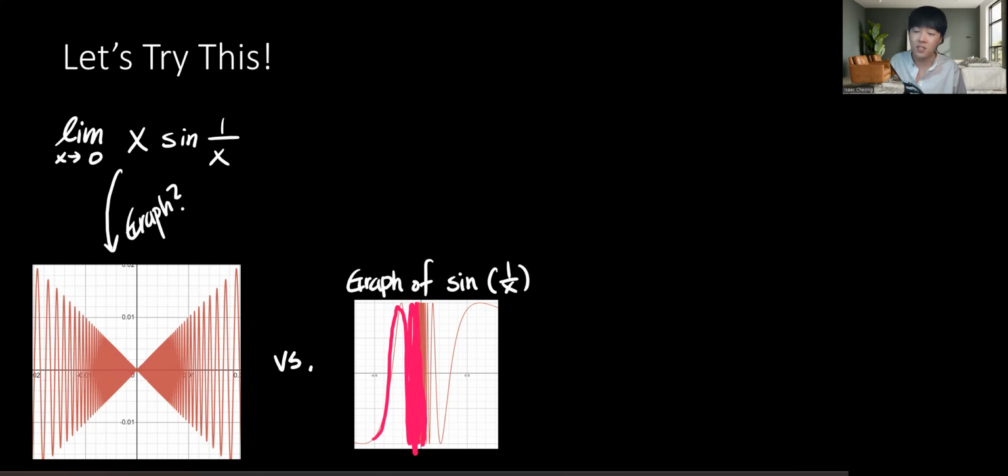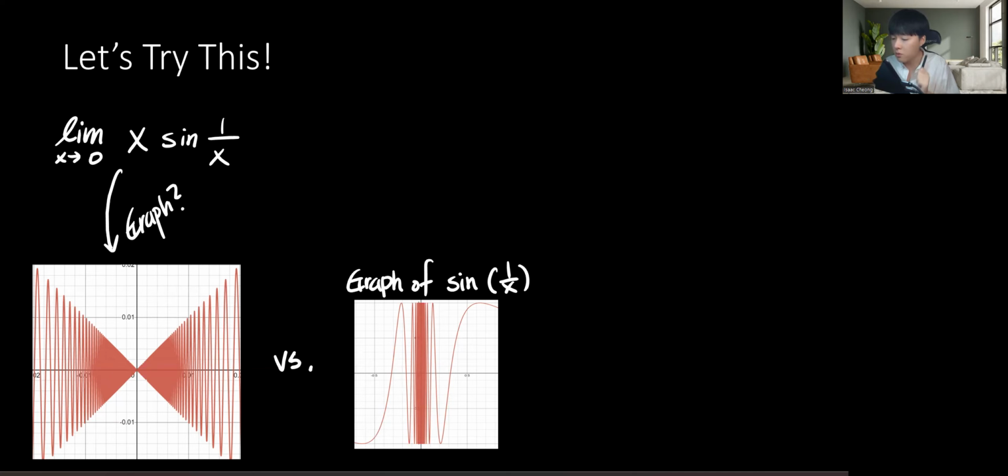We can guess that it is going to 0, but we're not sure about it. What if it keeps oscillating near 0, so it doesn't have any value? What if it keeps oscillating so that we cannot compare the right limit and left limit, like how I explained it with the sine 1 over x? So graphing is not a good tool to evaluate this limit right now.